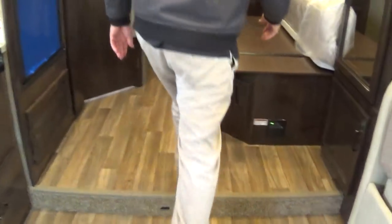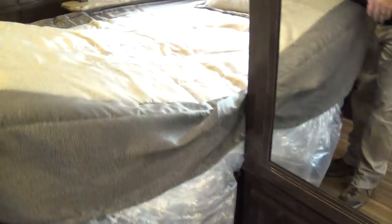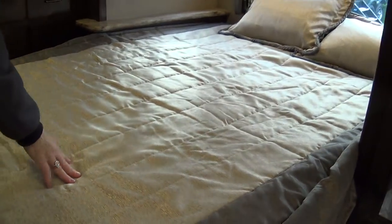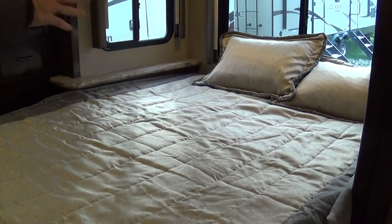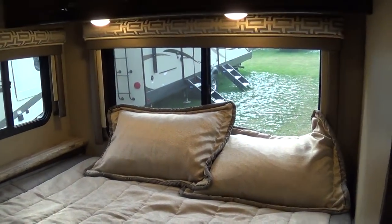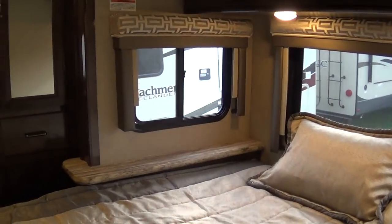Okay, then we come back here to the bed area. With the 25 foot, you have the folding bed, which is a Denver mattress. So when you're out shopping around, take the time, feel the mattress. It's a residential mattress, so that way it's gonna feel just like at home. Nice big window back there in the back to allow some air in. And then also a nice window right here.